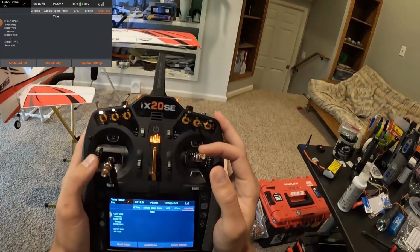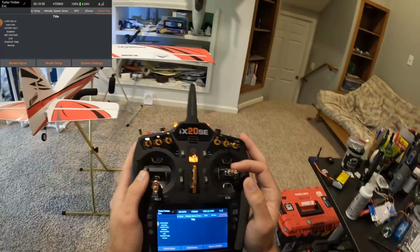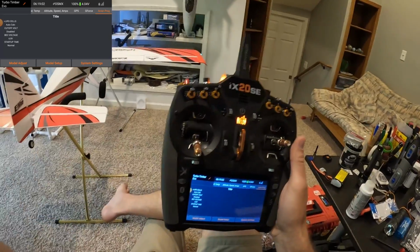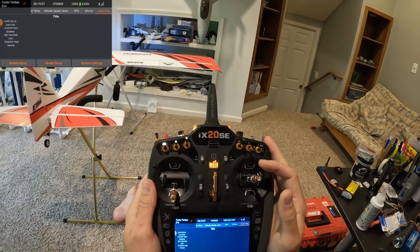Cutoff type, I've set mine to soft cutoff. This is irrelevant though, because I've disabled the cutoff voltage. I would rather burn a battery pack than burn the airframe. The airframe always costs more than the batteries, unless you're using platinum level batteries or something. Who knows who even makes those.